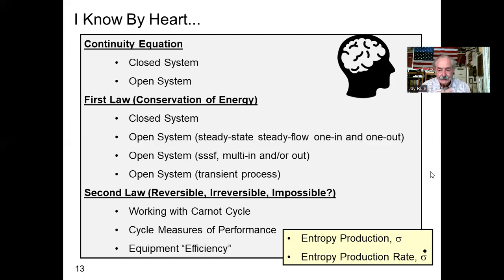And then I sneaked in the bottom right part of the slide, I'm seeing that a number of professors are asking for either entropy production, Greek letter sigma for a closed system, or entropy production rate, sigma dot, for an open system. So that's something you're going to want to refresh your memory on. It's very powerful, but that would definitely be a memory refresher if your professor, instructor says that's going to be covered on the exam.